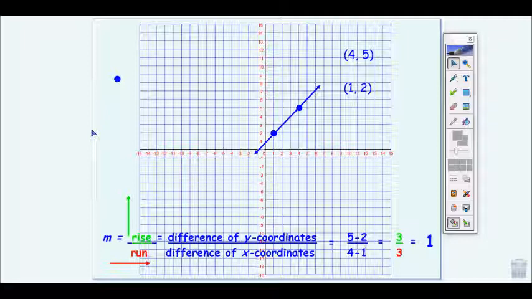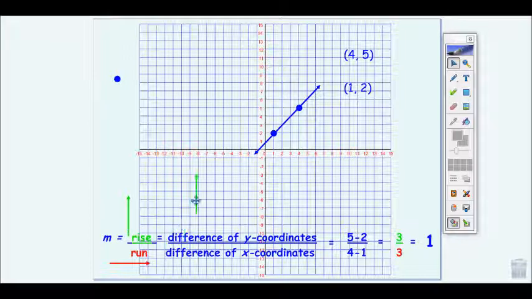Again, the rise was the difference between the y coordinate points. So I went ahead and did 5 minus 2. And then since I started at that top one, I used the top one again. So the difference of the x is 4 over 1. Now I'm going to show you that with these rise and run arrows here.